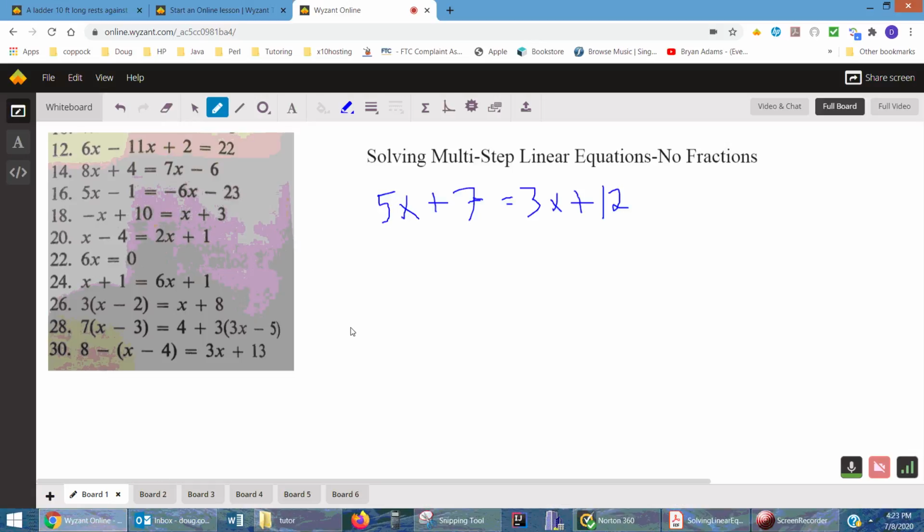Okay, the purpose of this video is to review the techniques for solving multi-step linear equations that don't have fractions. I'll review what we're going to do with this fairly simple two-step equation right here, remembering that terms that don't have a sign in front of them, like this 5x, are understood to have a plus sign in front of them. And that if there's a minus sign in front of a term, it travels with the term.